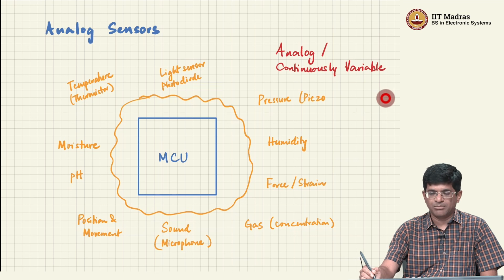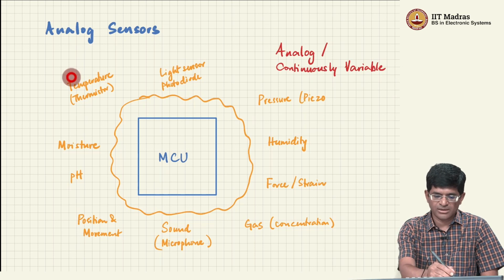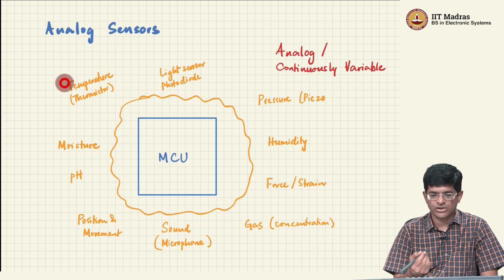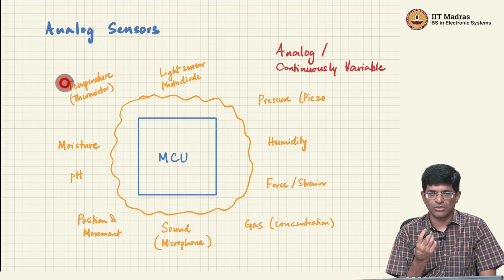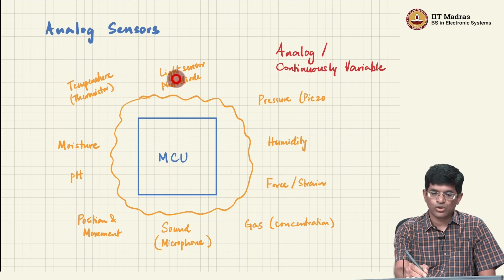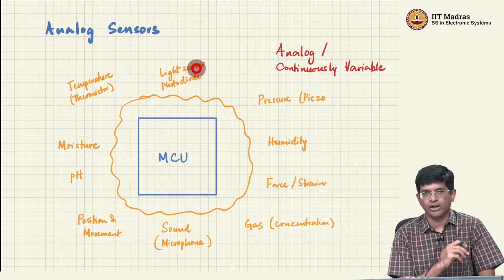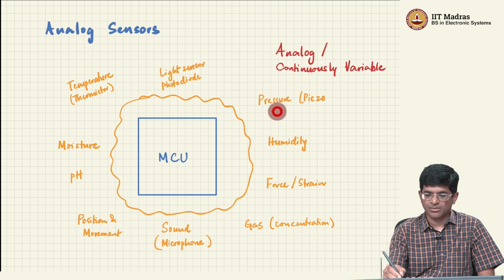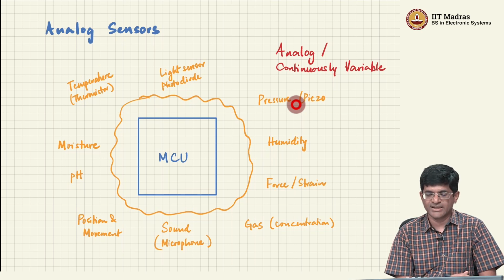Now, what does that mean? Where would you actually come across something like that in real life? Everywhere. You could start with a temperature sensor, which could be a thermistor, which ultimately says that the resistance of that block, or the current that passes through it, is going to be related to the temperature of the system. You could have light sensors, which generate some kind of current related to how much light is falling on the sensor. There are pressure sensors, which are usually based on piezoelectricity, where the amount of pressure applied will change the voltage current characteristics of the system.